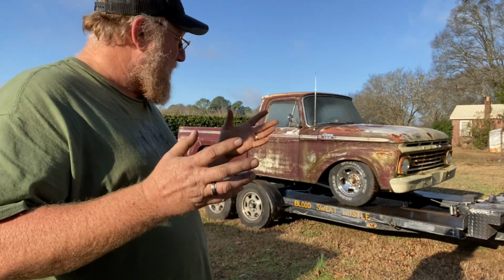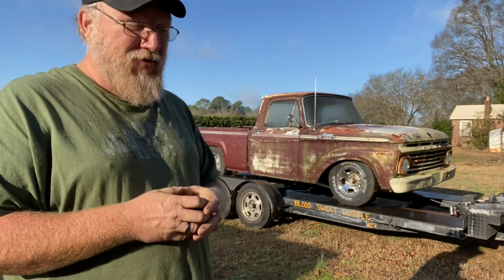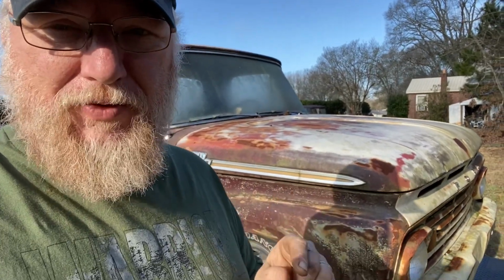So I'm kind of excited about that as well. I'm gonna take the whole drag and drive to the next level by driving to the event as well. So let's get into it and take a look at some of the things that I have to do, some of the things I want to do, some of the things that may or may not fit into the budget. All right, so let's look at a couple of things that I've got no choice. I have to address them for what I'm doing.